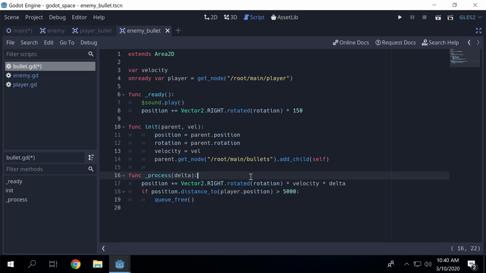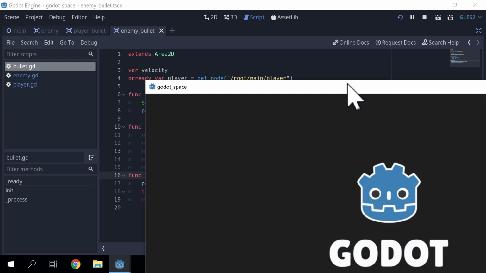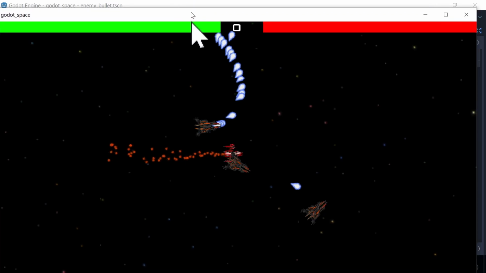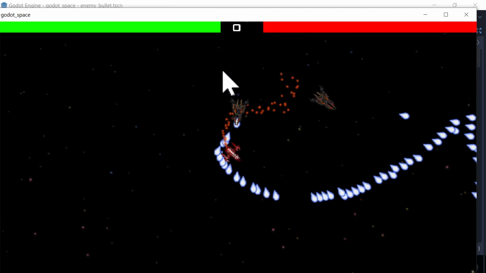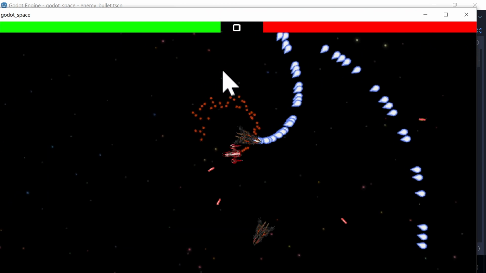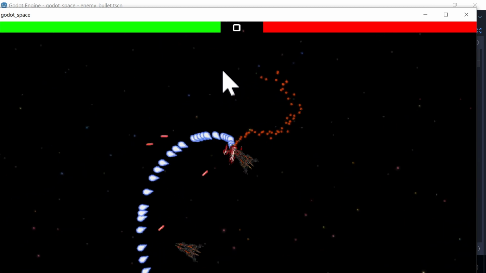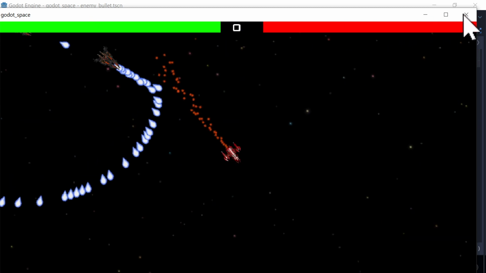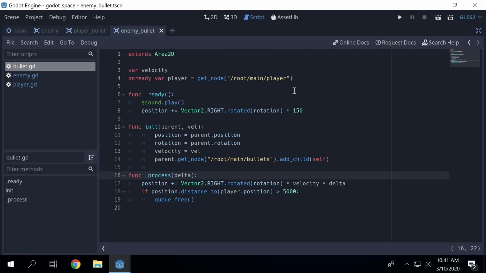And this process function is pretty much exactly the same as the enemy. It moves, and if it goes too far away, it is deleted. Let's try that. So, yep, we got lots of bullets, and we can shoot. But they aren't hitting anything because we haven't done collision detection for the bullets.